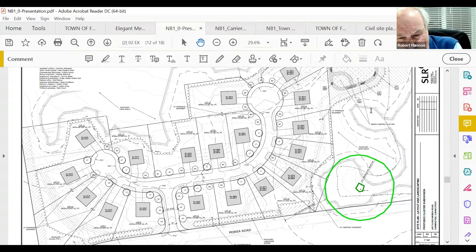If I'm understanding you correctly, the way it's designed, there is no direct impact to the wetlands. Everything has been designed to stay outside. You're looking at roughly a 25-foot envelope from the backyards to the wetlands, so you're not disturbing that area. There are a couple of spots where it's a little bit closer, but overall you're looking at roughly about a 25-foot buffer.